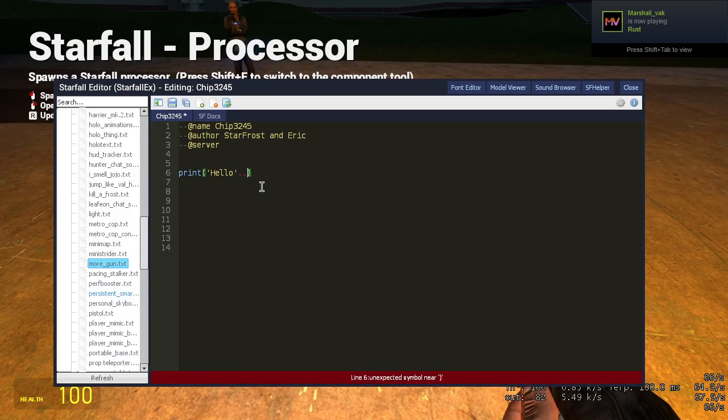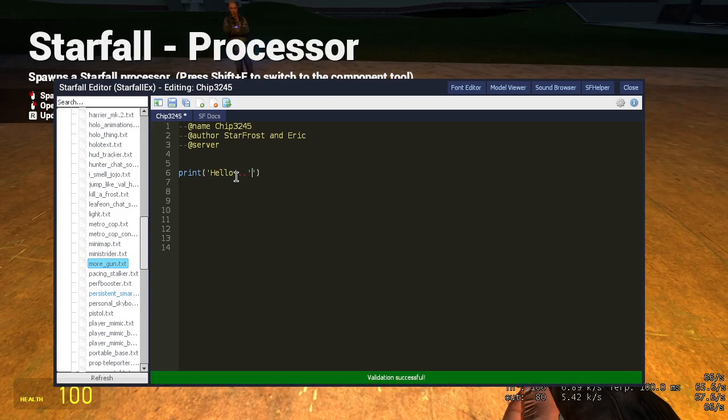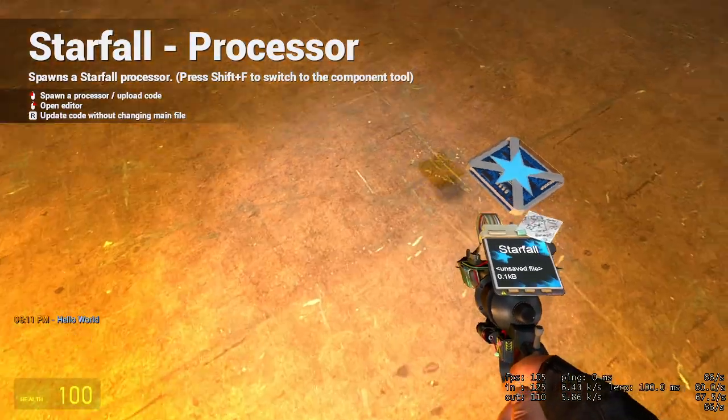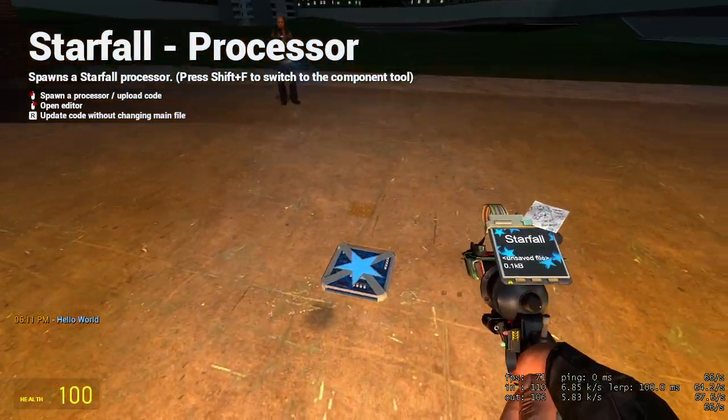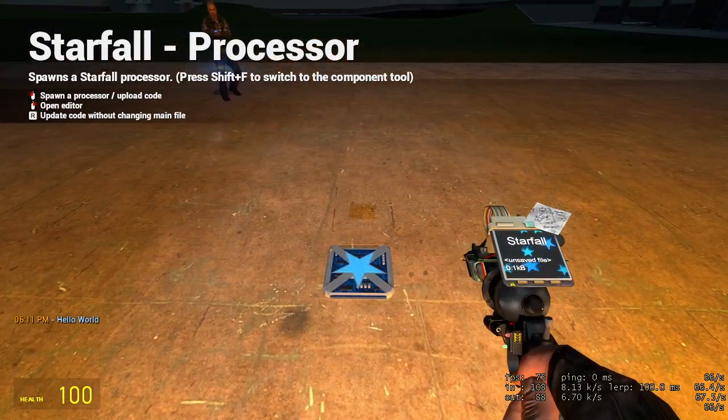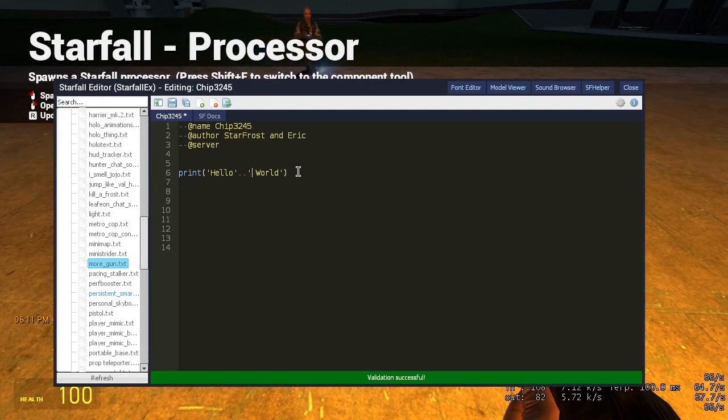But what if you did this? What this does, it combines these two into one string. So if we play this, it's going to combine it into a full string like that. It's very cool. I certainly have recently used that to my advantage.